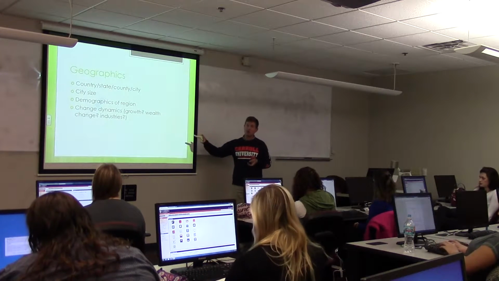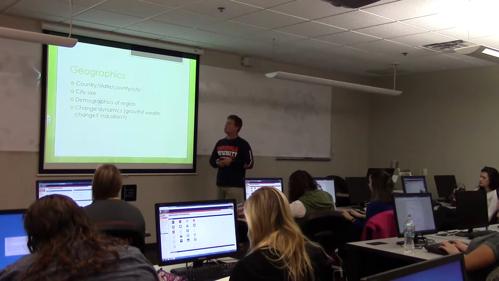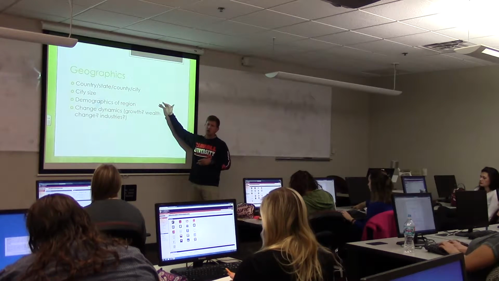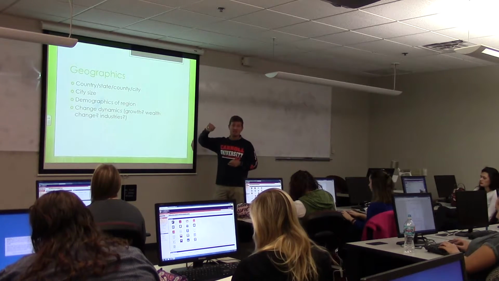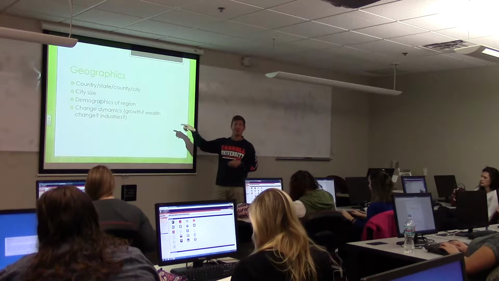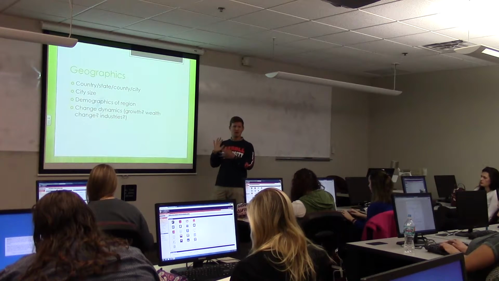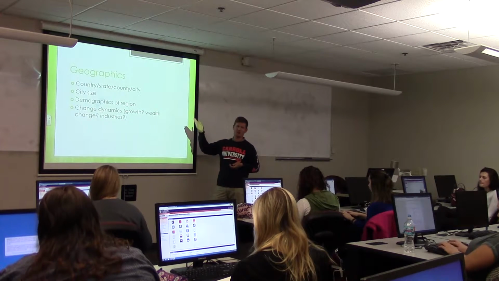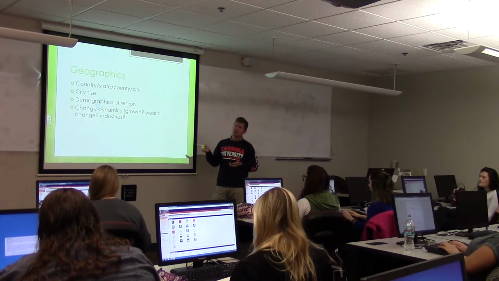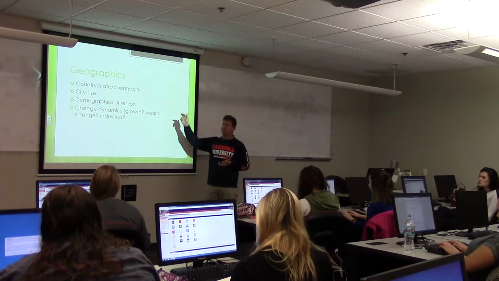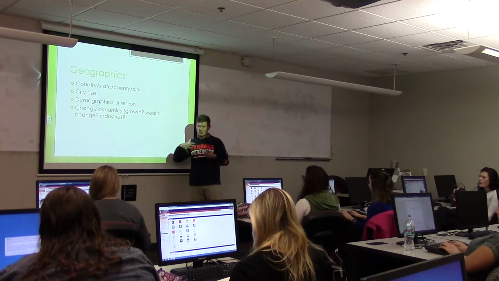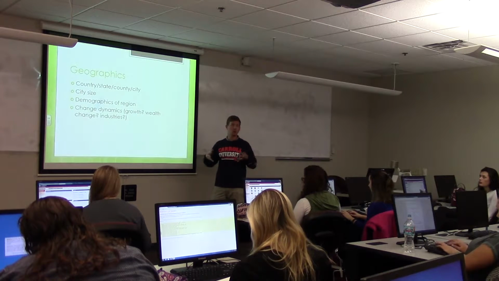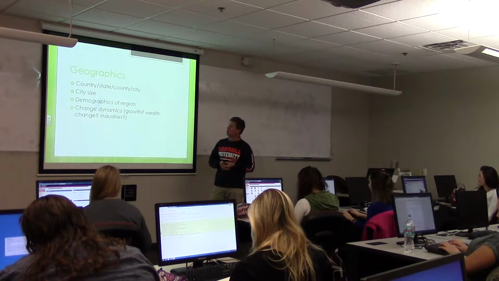So next is geographics, right? On its face this might seem pretty self-explanatory. Your country, state, county, city. We think back to that map of Wisconsin and look at the different counties and the ways they've been named. That's definitely a great example of this. But we can also think more specifically, what kind of city is it? How large is it? Small, a mid-sized city like Madison, or much larger like Milwaukee.